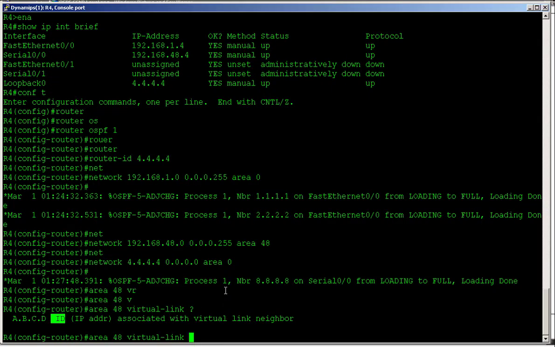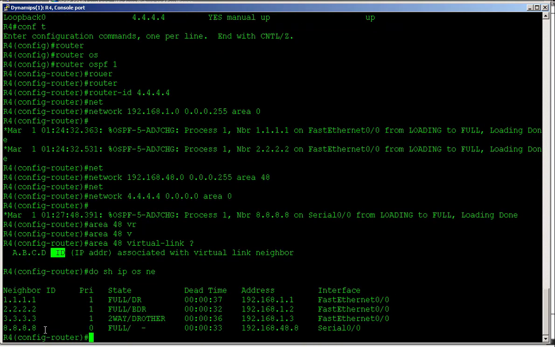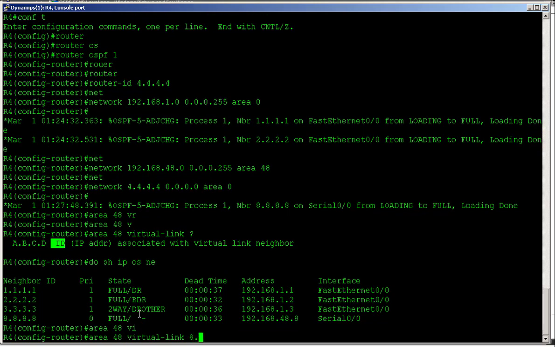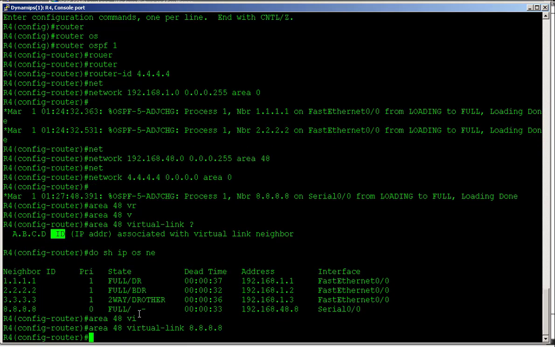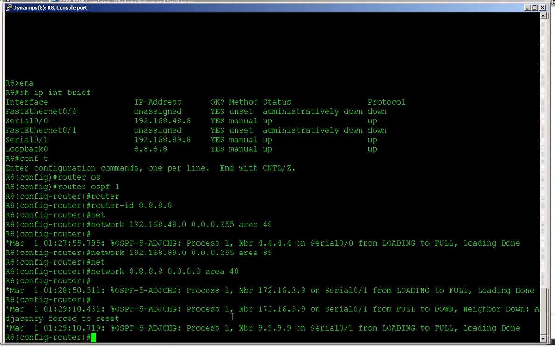So here, router 8. First of all, let's check. Do a show ip ospf neighbor to ensure that this is the router ID. That's correct. So area 48 virtual link 8.8.8.8, and then I go to router 8. I will do the same.